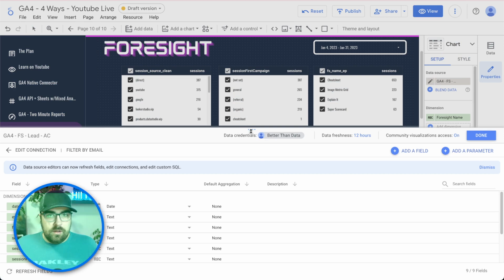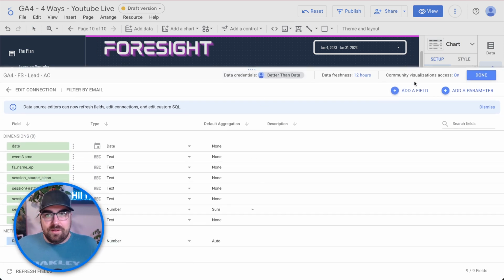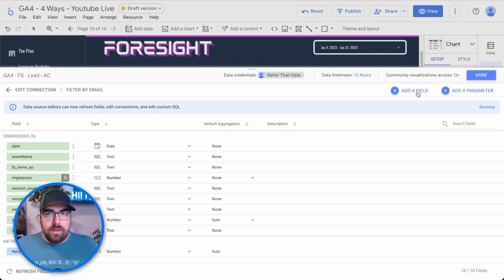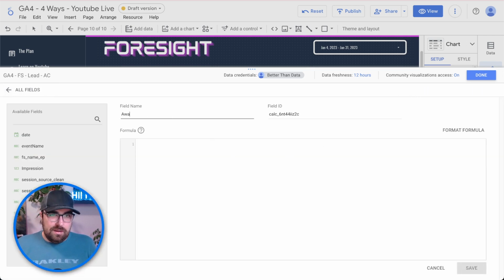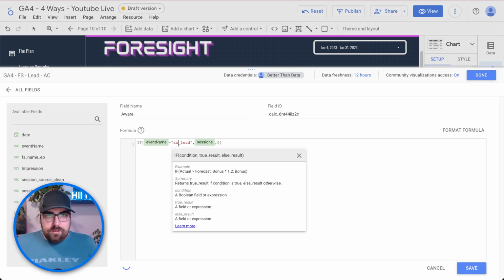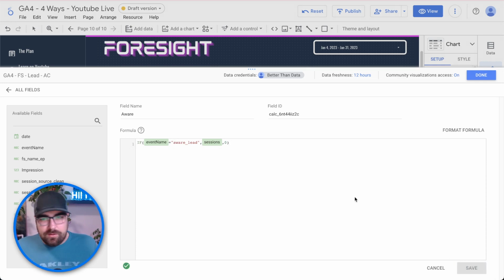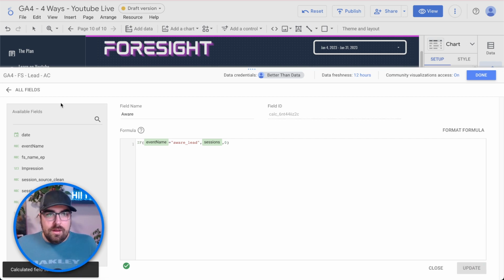So again, if you're following along with the Foresight system, what we can do is add these fields because it's in BigQuery. We are creating these new fields as impression, right? Hit save. And because we're using BigQuery, we can do this, right? And we're using Analytics Canvas, which is basically BigQuery. So we can just come in here, create these new fields, which are just filtering out those things. We could create summary tables inside of Analytics Canvas, but it just gives you less flexibility, in my personal opinion.